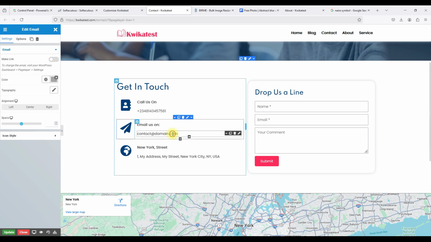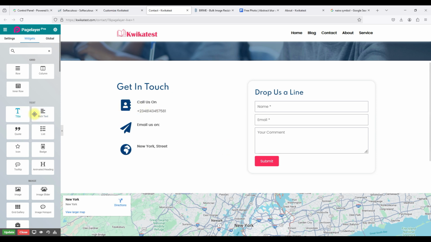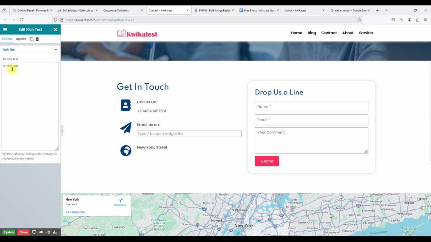So that's the same thing here. You can see I don't know why we are not able to edit this, so I'll just remove this, and I'm sure that will be the same thing here. So I'll remove this, and then I'll just put the rich text for both of them.